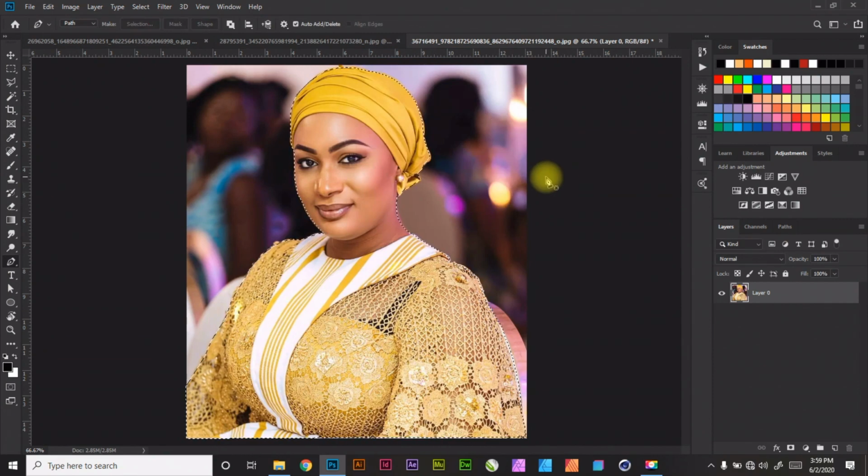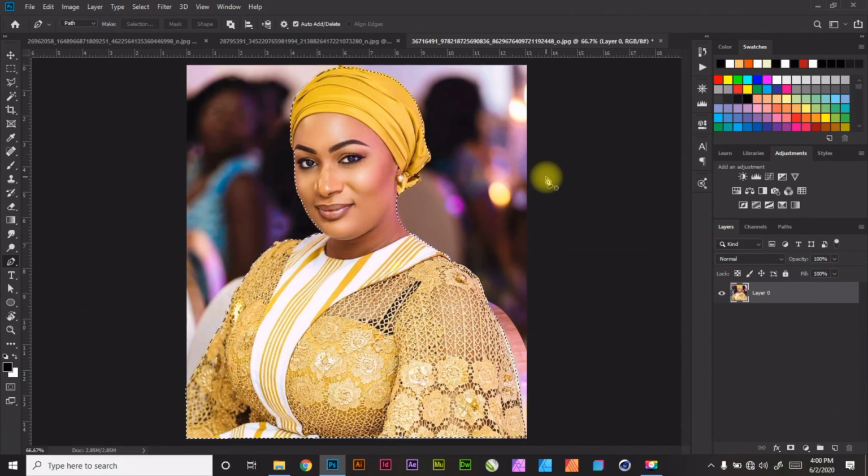So if you look at it, the image you want to cut out has been selected. So over here, there are two methods you can use to remove the background, and I'm going to talk about all of them. The first one is, if you look, the image you want to cut out has been selected. So if you delete, it will rather delete that part of the image.